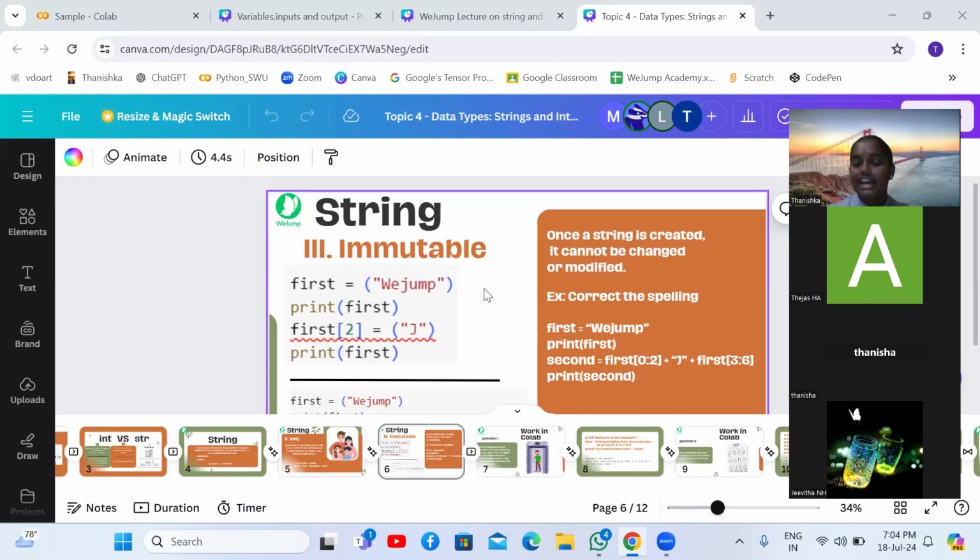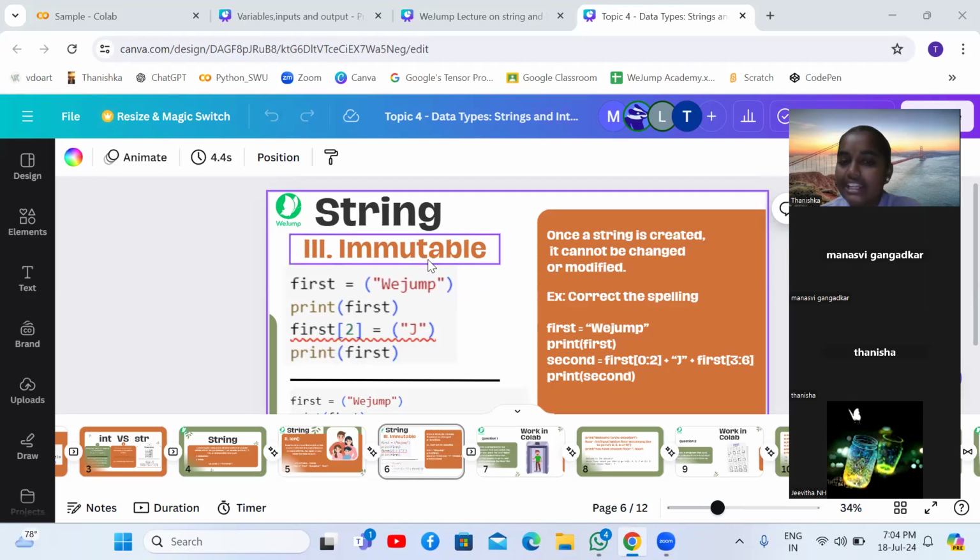So there are characters and you can access them separately using their placement. Though it is immutable, you cannot change it, but you can add anything. Okay? Here, they are not trying to add anything extra, but they are trying to change this one. The first and then 2. This is the index. What is 2 here?